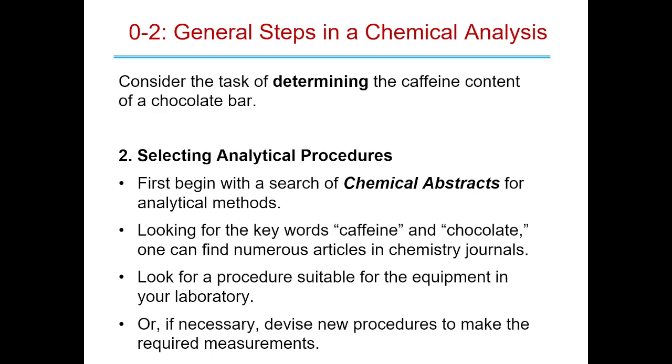So you would want to look for something very similar. If you can find testing chocolate for caffeine, that's fantastic. But you could also just find testing a homogeneous medium for caffeine, or testing a homogeneous medium for an organic acid. Those would all help, right? So you can broaden out the scope more and more if you can't find something, okay? But you need to find something that will work in that situation.